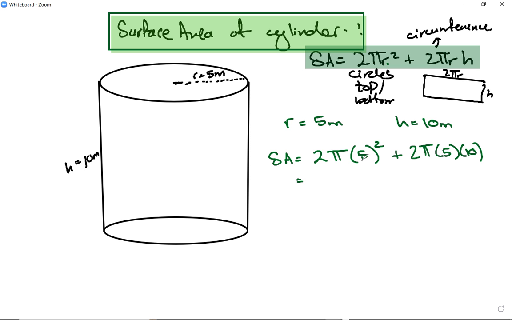So this is going to be 5 squared, which is 25, and 25 times 2 is 50 pi. And this is 5 times 10, which is 50 pi. And 50 pi times 2 becomes 150. 50 times 2 is 150 pi. And 50 pi plus 150 pi is 200 pi. And I like to do this because it's pretty neat, and I can put that on a calculator instead of that entire formula, so I'm minimizing possible errors that I could make.